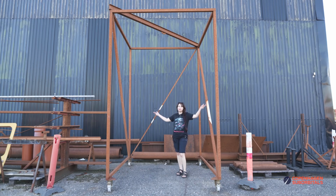So this is the frame we want to use for testing the drone in the first place. We want to be able to test it safely without it taking off, without it just tangling in its own ropes and cables to begin with. So we want to constrain it to just being able to move in one plane of motion, so just the pitch. And so we're going to tie it up over here in a way that doesn't allow for any sort of sideways motion. We really don't want this to roll over.